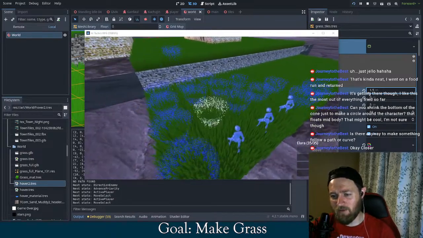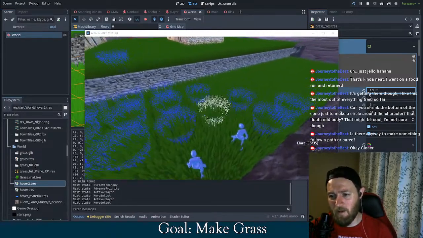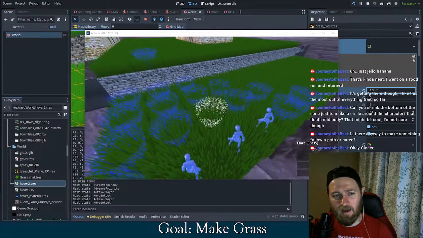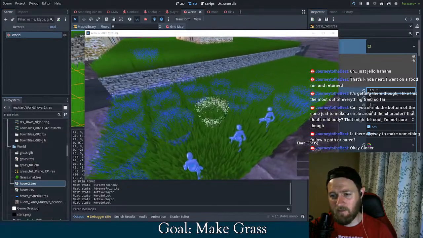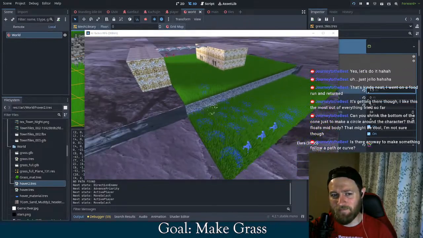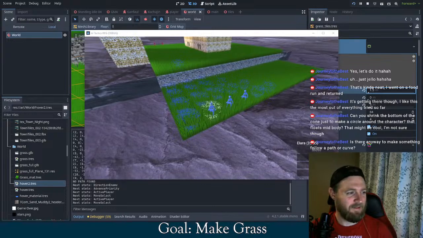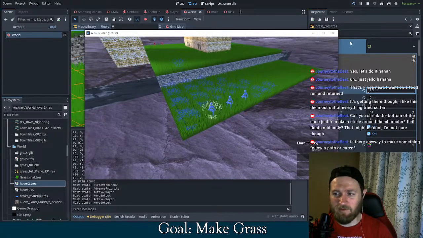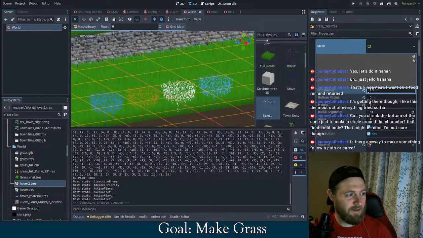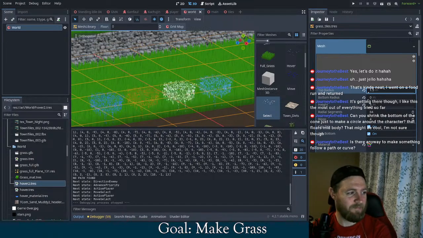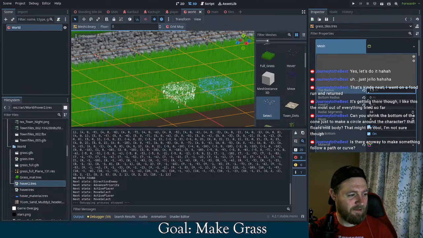I think the squares probably need to be something different. But yeah, let's look at some reference images here and see what we can do. Let's find a good reference image.